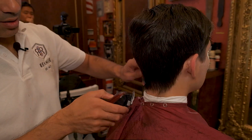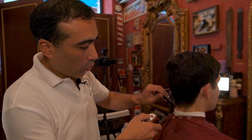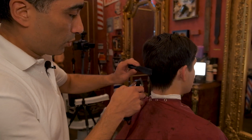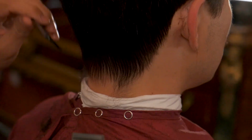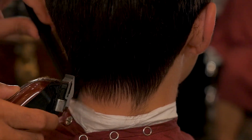Well, this type of haircut, guys, either you can make a straight line or you can make it natural. But I don't think a taper unless the customer wants to, because you have to go deep to the skin. And in his case, I don't recommend to do that because it grows very thin on the bottom already.